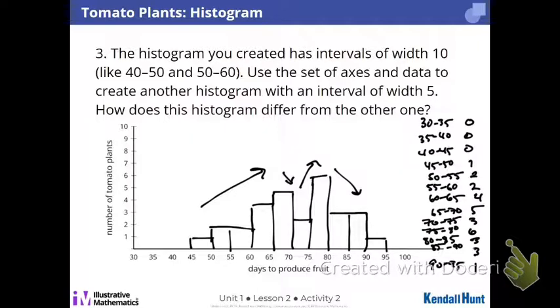It kind of looks like the dot plot. It does more mimic the dot plot because our intervals are smaller, where the dot plot's like the smallest interval, each specific piece of data. So there's going to be pros and cons to all these. This one does, more refined. We could even make smaller intervals, but then we'd have even more bars. So there's a balance point of effectiveness. This change right here does not happen in that previous histogram, right?